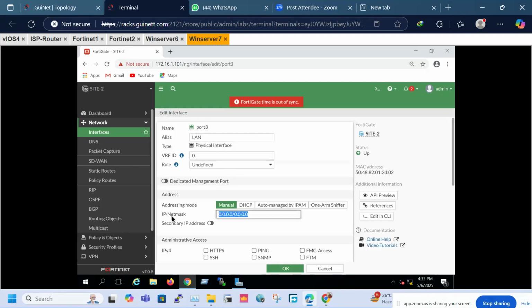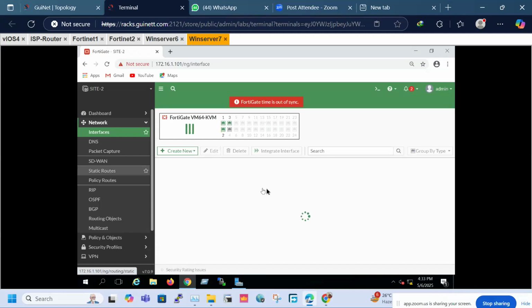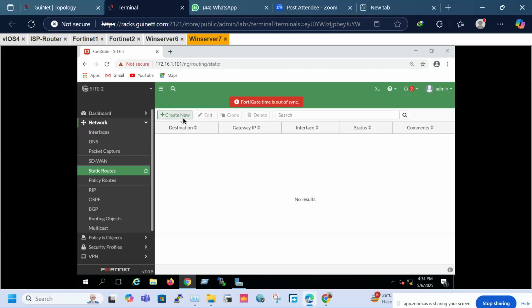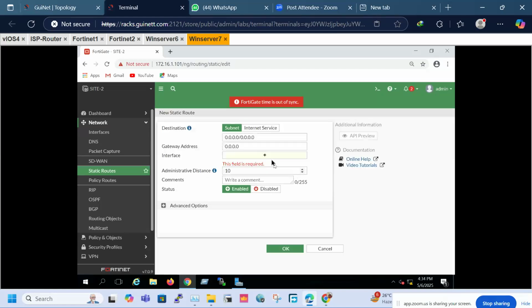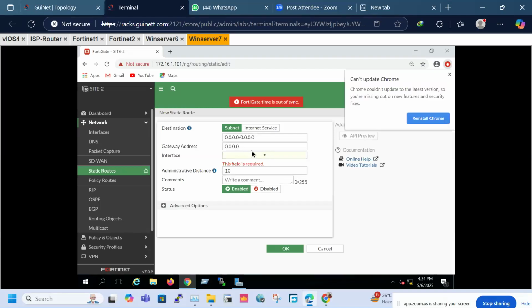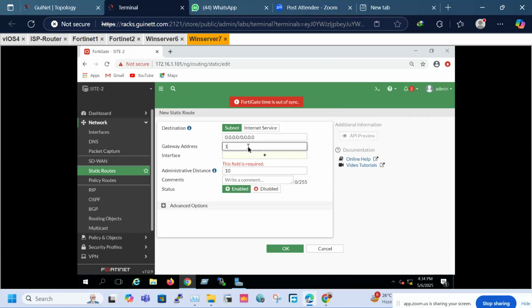So what was the IP configured there? 100/24, right? So what else do we need? We need one default route towards the ISP. So I'll give one route towards the ISP as well. What is my next hop? 12.1.1.2, interface WAN.